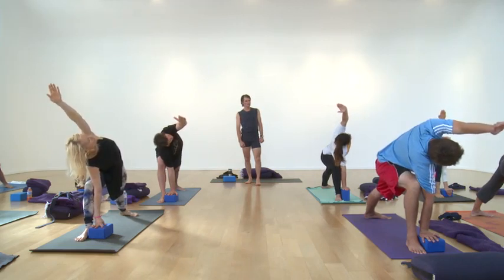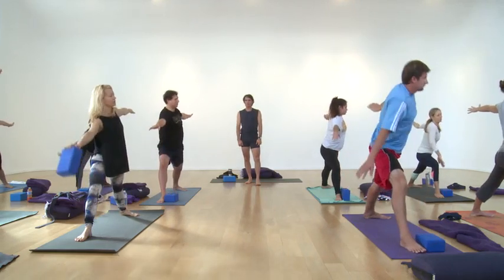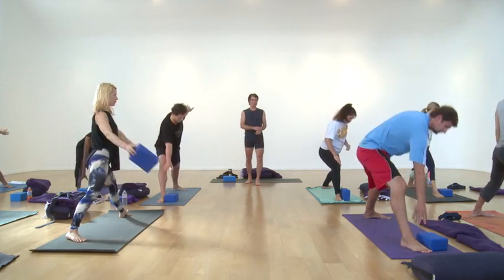Okay, good. Press your back heel. Pull with your left arm. Inhale, rise up to center. Very good. Take the prop with you. Let's swap over to the other side.